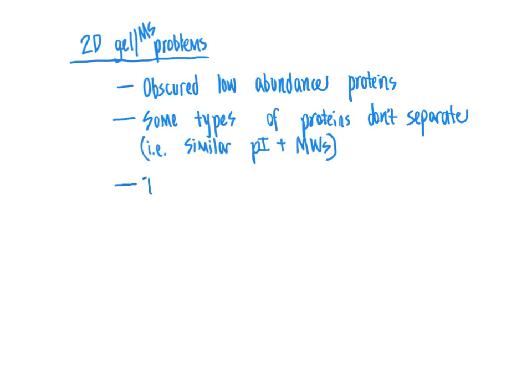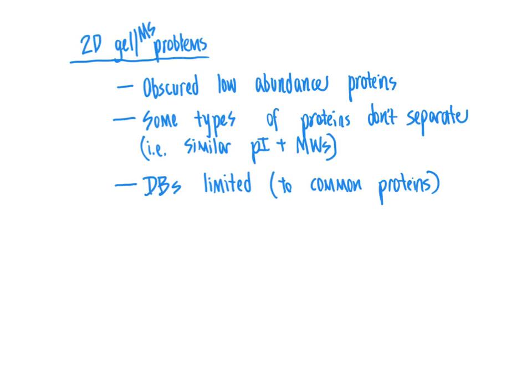So the databases, which I'll abbreviate as DB, are typically limited to some of the more common proteins. The databases are, of course, continuously improving and expanding, but there's still definitely limitations on that. So just be aware that these are going to be some of the common problems and challenges and pitfalls that one can run into when they're thinking about practical applications of 2D gels with mass spectrometry as a proteomics analysis.